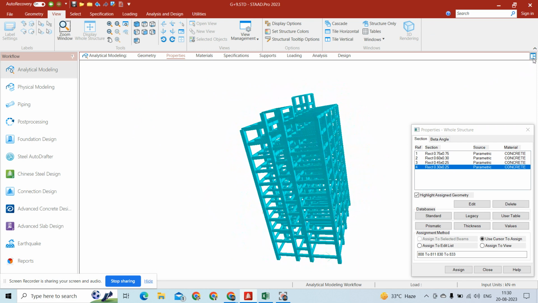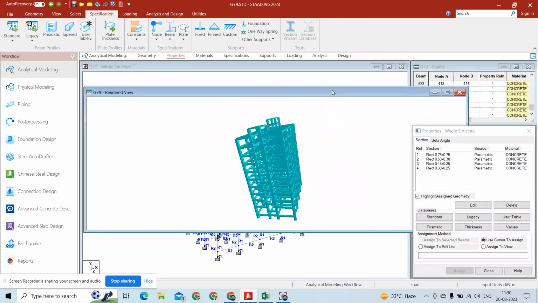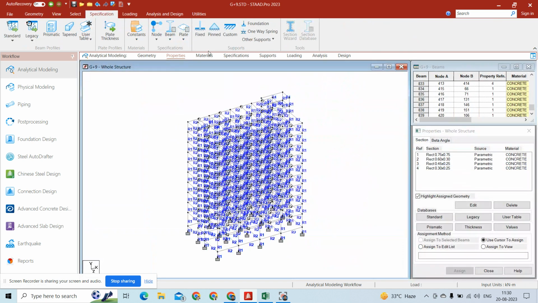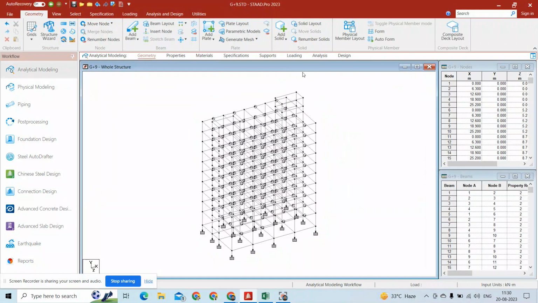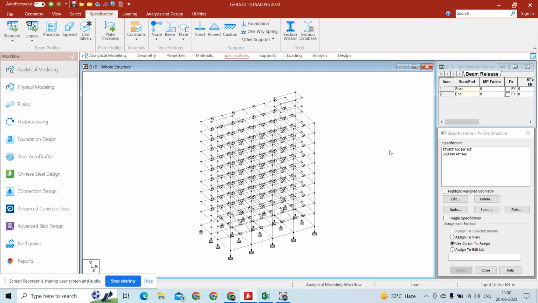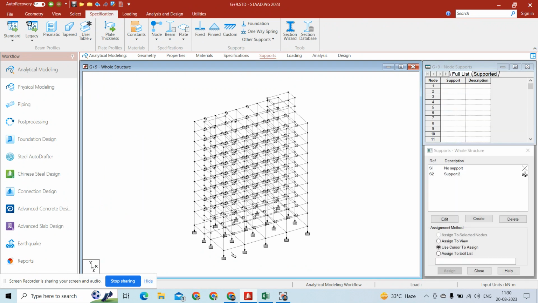Okay. So properties are assigned, material are also assigned as concrete, geometry is done, specification of secondary beam is done, support we have provided, all the base as fixed support. Now we will go to loading.